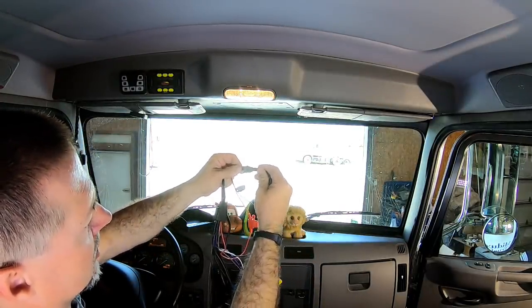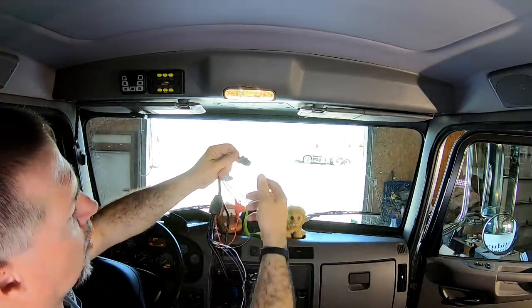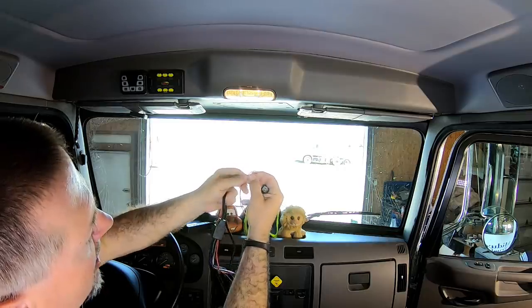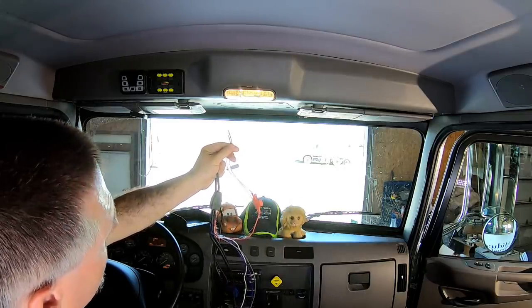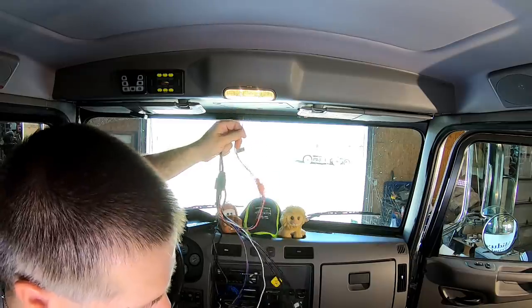Okay, on this one, as I was saying, you can do the auxiliary power port, or like I'm going to do on this one, since it's a permanent mount, you just push these two little buttons and the wires come out. It's already got an inline fuse, so the wiring hookup on this one will be very simple. Go into there, and then your camera leads.